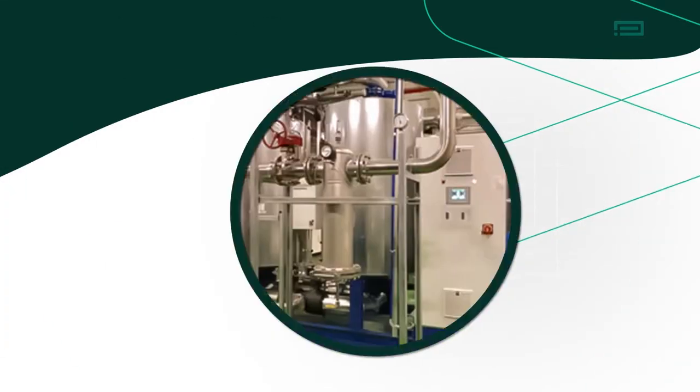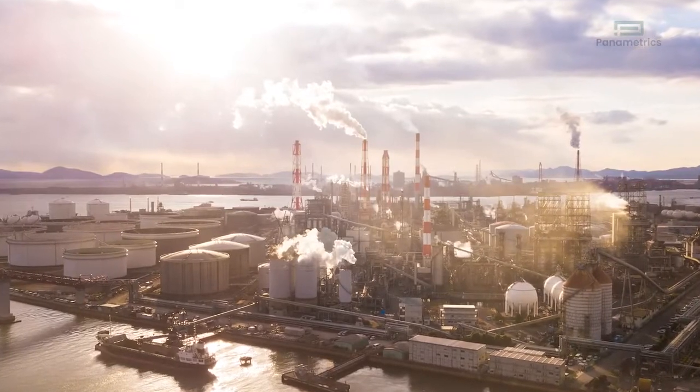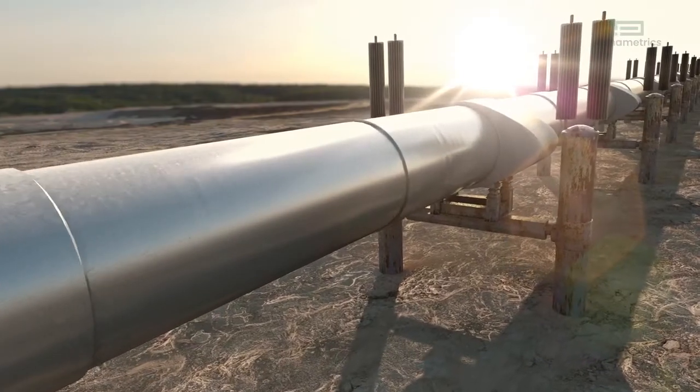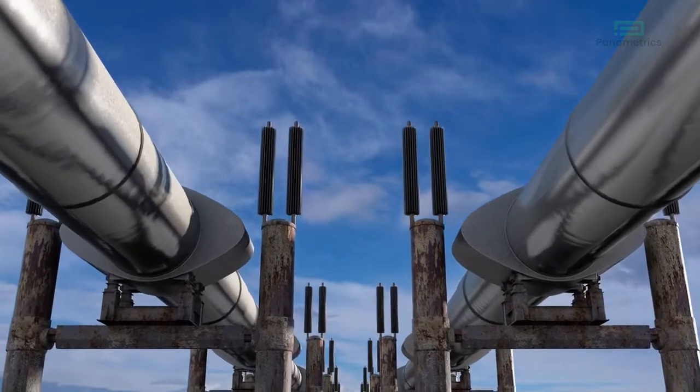You may need to measure moisture in your plant's clean dry air, in a steel plant, or in a myriad of refinery applications. The application may be in vapor or liquid phase at pressures as high as 5,000 pounds per square inch gauge. With hundreds of applications across a variety of industries, Aluminum Oxide meets your measurement needs.